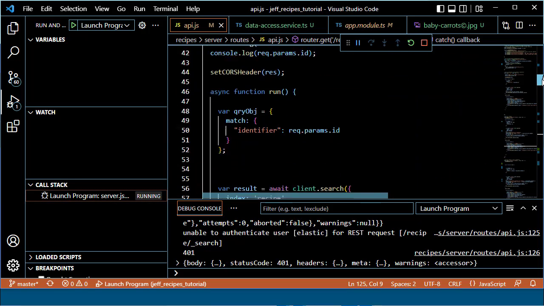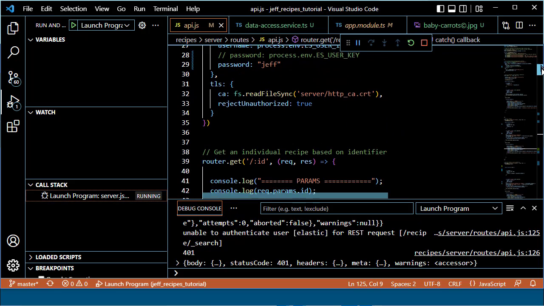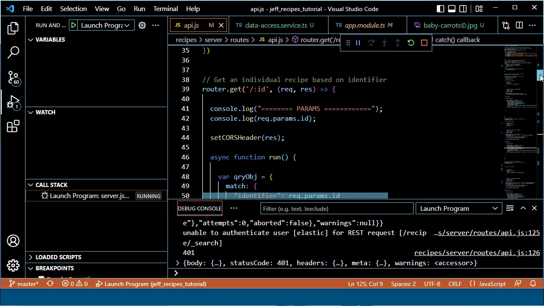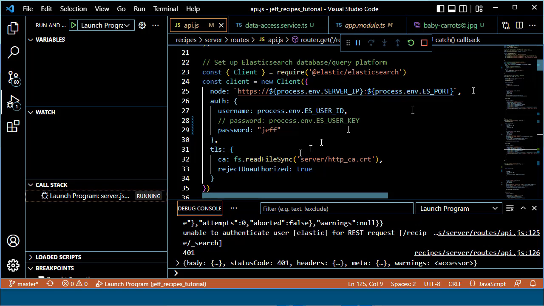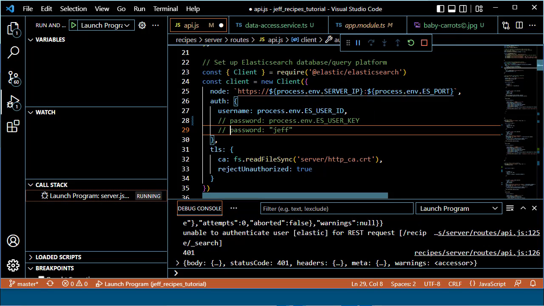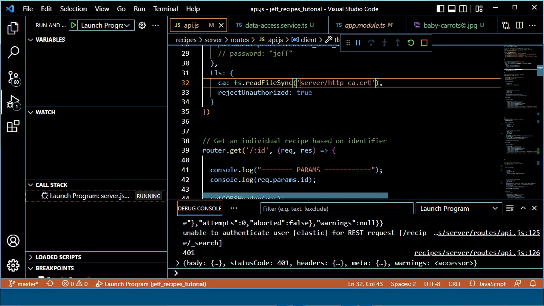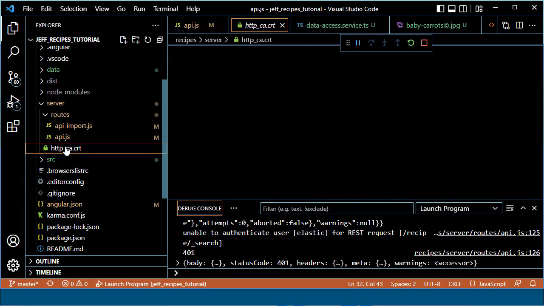So let's induce another error that's slightly different. So let's go back to, where is my, put in the correct password this time. But let's corrupt this file itself. So let's go to this file here.